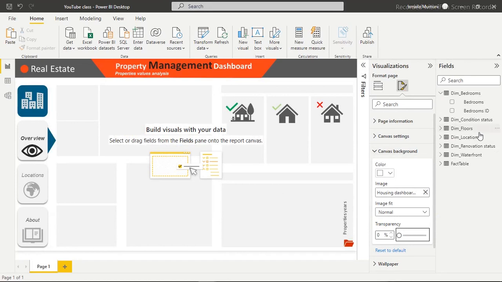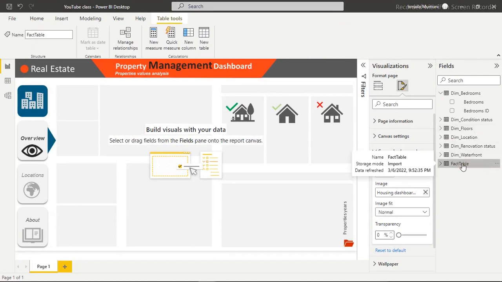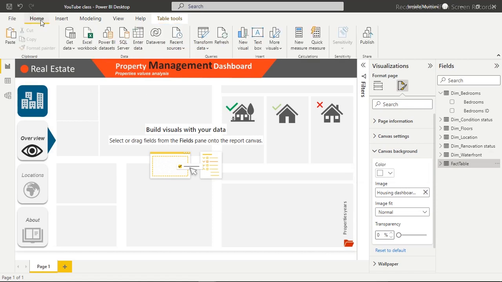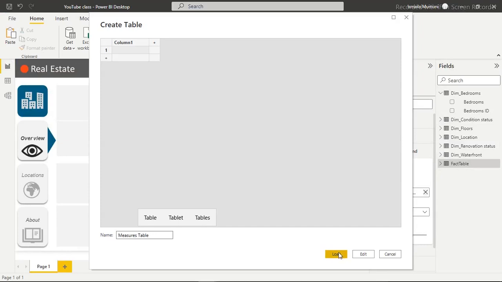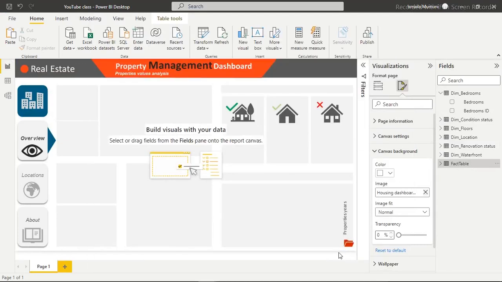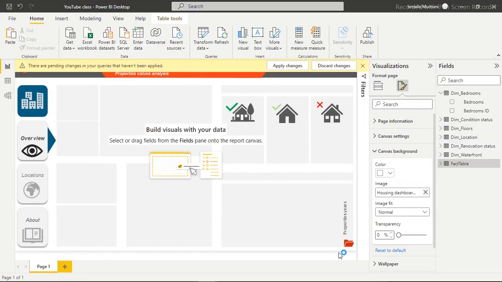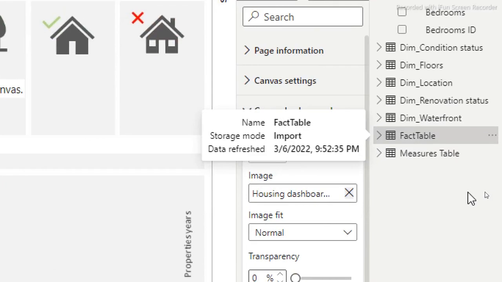So what is next for us to do is to insert a new measure table, where I have all my measures organized, so if I want to use one, I go straight there. Now we have this Enter Data option. Click on that. This is where we can enter our measure table to organize our measures. So quickly, I'm going to type in here measures. I'm going to space it out, and once I'm done with that, I'm going to load it, and it's going to take a little while to save, so just give it some moment. Okay, now we have our measure table right here.